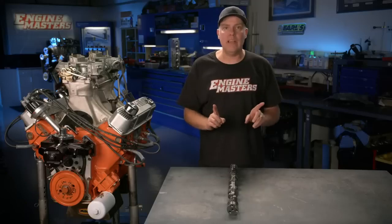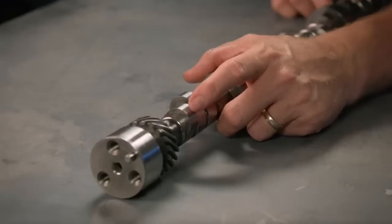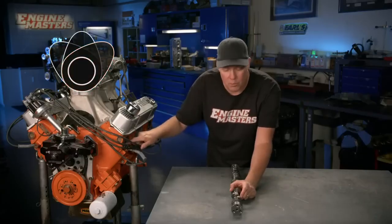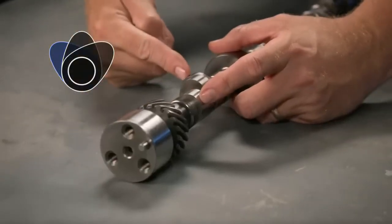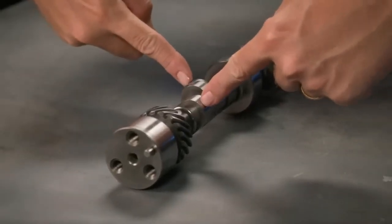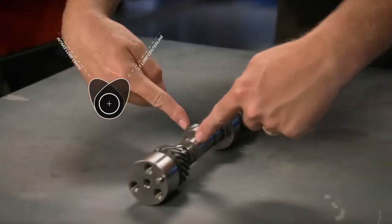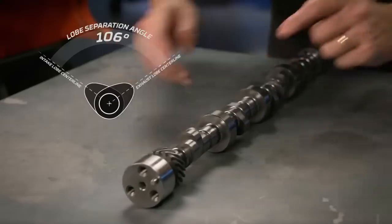First, let me tell you what that's all about, and we'll do it staring at this 440 Mopar camshaft by Comp Cams. The forwardmost lobe on the cam is the exhaust lobe on this Mopar. It's opening and closing the exhaust valve. The third one back is the intake lobe for opening and closing the intake valve. Look at them and you can see that there is an angle. If you draw an imaginary center line between the peak lift of both of these lobes, you can see that there is an angle between the two.